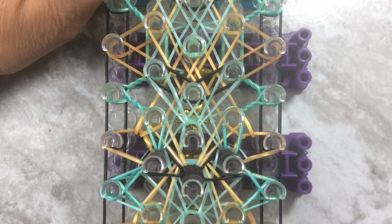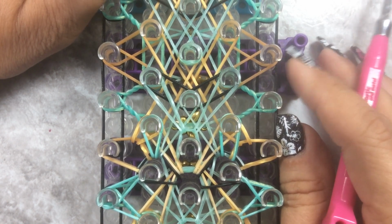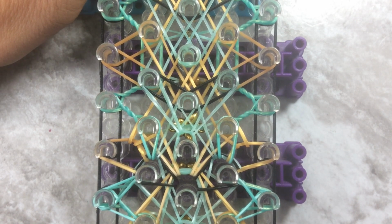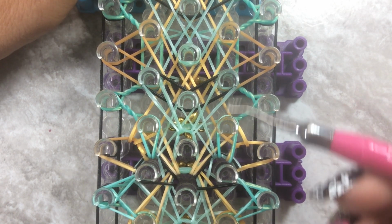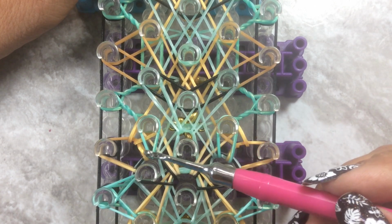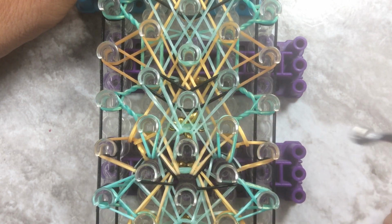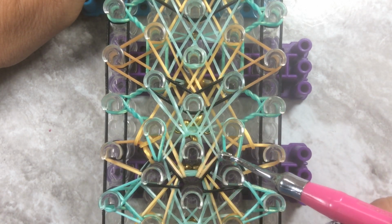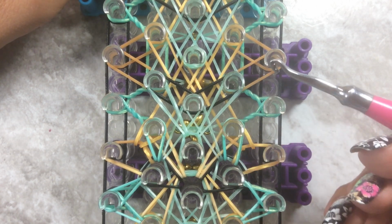I know this is going to be a long tutorial. Well, maybe I'll just go over it one more time. All right, we'll do this one more time. I'll try to go a little bit quicker this time. Maybe. I don't know. One of the reasons why I changed the colors is because it gets really confusing, and it's only because there are a lot of steps. This is a gorgeous bracelet and well worth the time spent to make it.